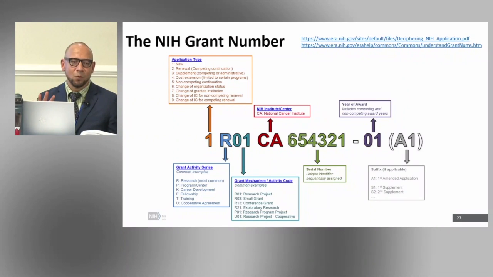The other time you'd see a suffix is for supplements. You have an award. There are costs that have come in that are unforeseen, within scope, that are an opportunity that align with NIH funding, availability, and priorities. You submit a supplement application. It comes as an S, S1 for the first supplement, S2 for the second. There's some supplement programs like diversity supplements. Some are administrative supplements where you, as the recipient, would identify a need or an opportunity. Work with your program officer and see if there's funding available to leverage, to be able to take advantage of additional funding for costs that were unforeseen when the application was submitted.